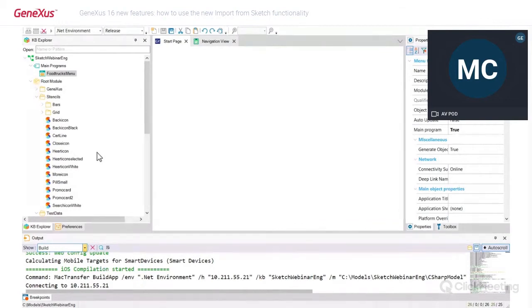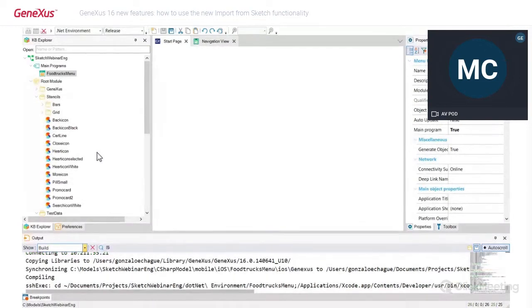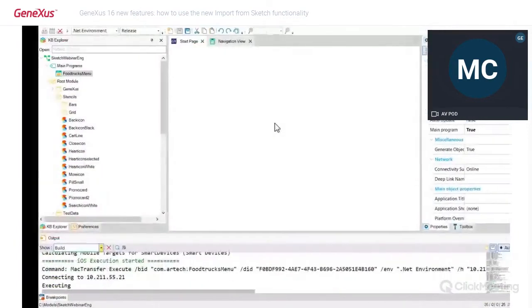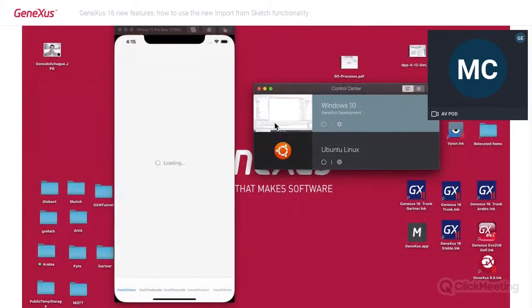Now it's trying to connect with the Mac. Copying the project. And I will change to emulator here. Okay, now it's uploading the application.